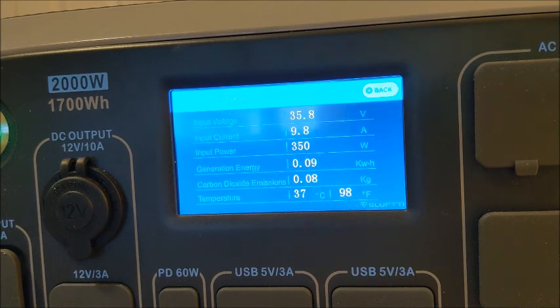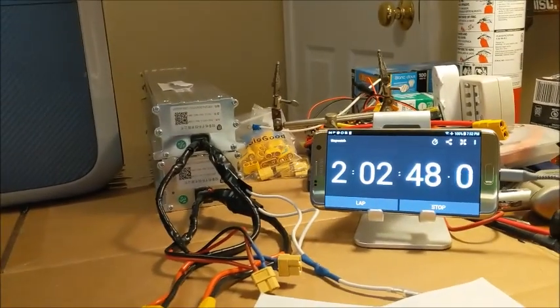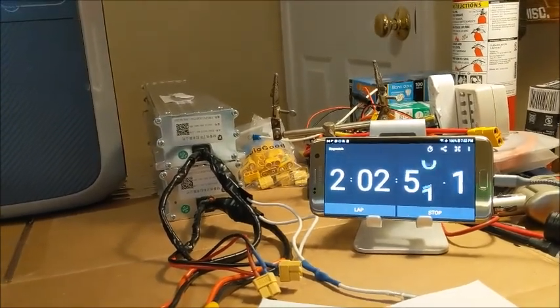So maybe as it gets to the lower end, closer to the 35 volt stage, maybe it starts to taper down and draw less from it. I don't know. So we will check back in 1 hour again, I guess. We are at the 2-hour mark now, and we will check back and see what we're doing there.